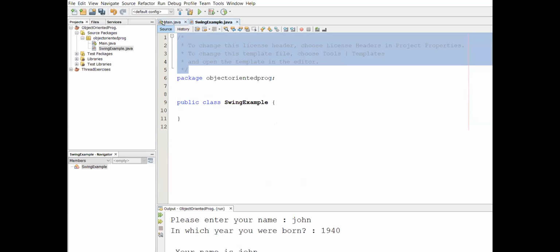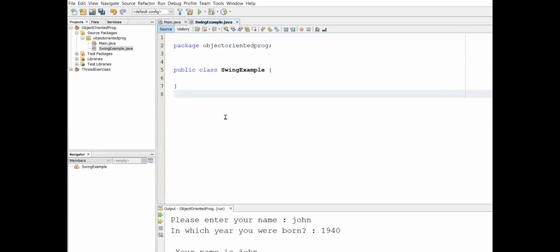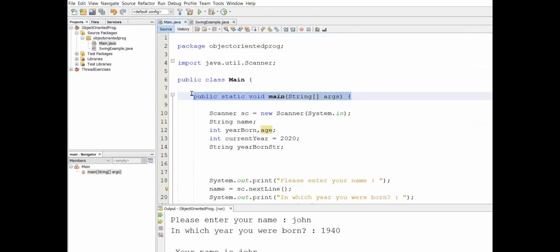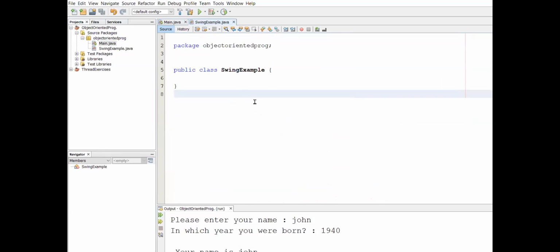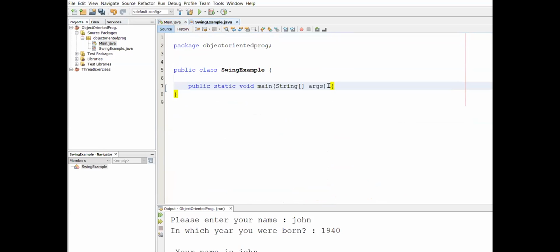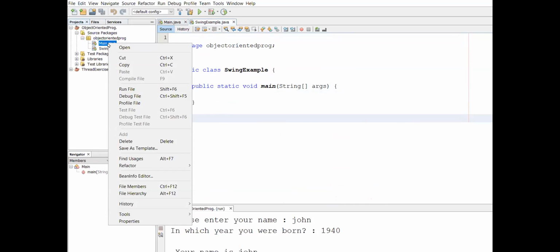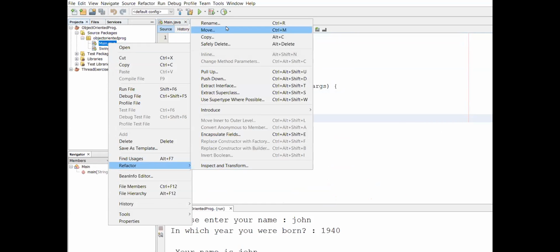Now, in an application that you create, only one of the classes is the main class or the application class, and the application class always has the main method. However, you can copy and paste this if you like to the other classes and make them application classes as well. If you want to change the name of a class, you can do this by going to the refactor option and rename.